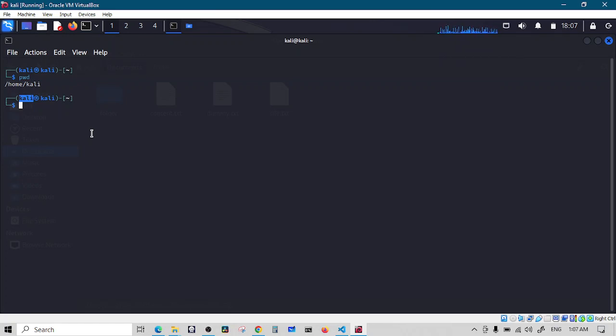But the super user, the root user, can modify everything for any user. He is the admin. He can delete even the system itself. He can do anything, modify anything in the operating system.